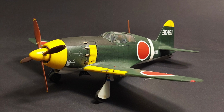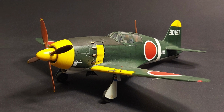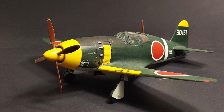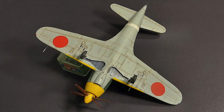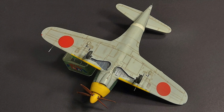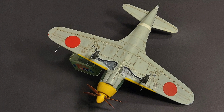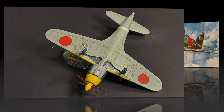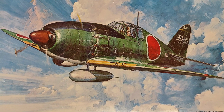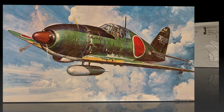worth building? I built this kit quite a few years ago now, but I do like the way this kit turned out. I think it really looks neat on the shelf. This kit is not parts heavy. It doesn't have the extensive rivet detail of some of the newest kits, or even some of the extensive rivet detail of some of the kits from other Japanese manufacturers from the 1970s, such as Nichimo or Otaki. I think the box art on this kit is really cool. I really like the old style Japanese box art on their kits.